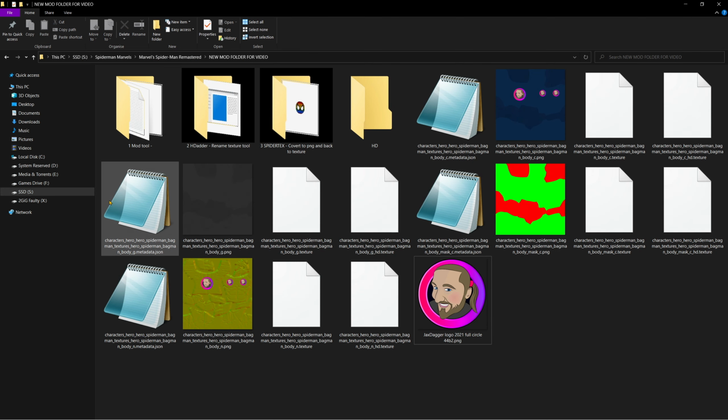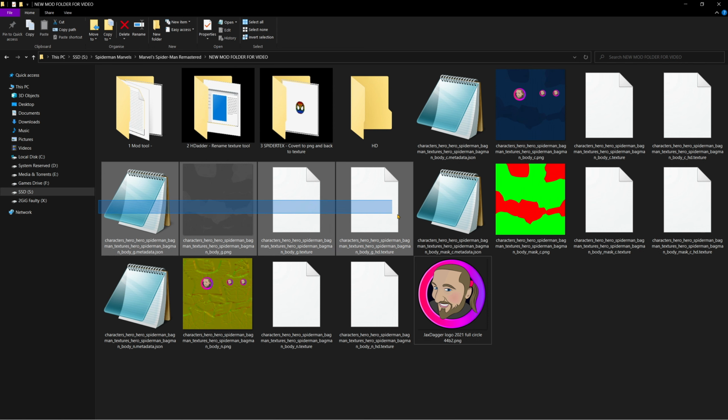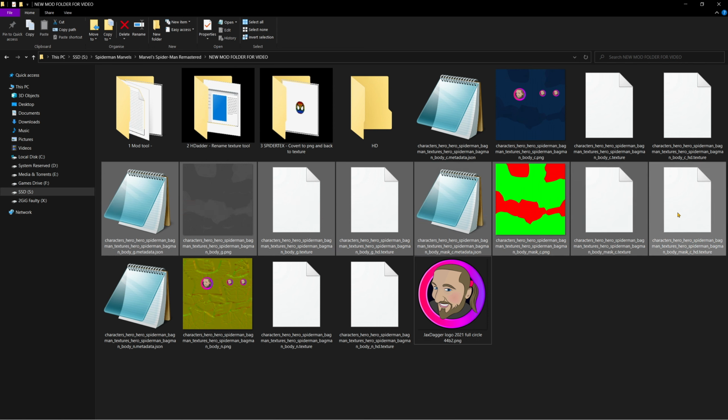So, obviously, as you can see, we don't need some of these files now because we haven't edited them all. Obviously, if you want to join the Discord, or you know what you're doing anyway, you'll know what all the textures are for, and you can go through each one individually and get even more creative with your suits overall. But you may not even be editing suits, which is why I'm skipping ahead with this bit, because I'm just teaching you how to edit textures in general with this, and we're trying to get through it.